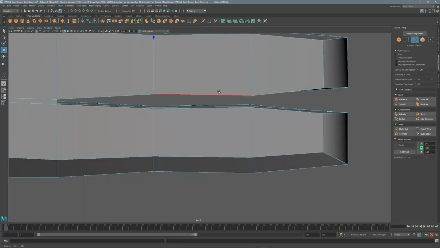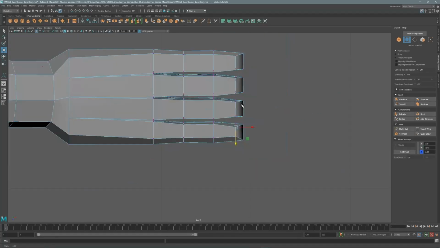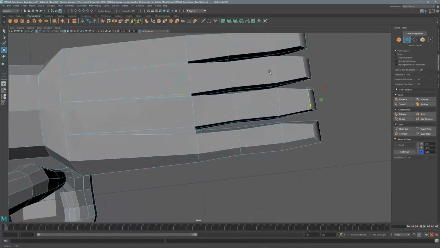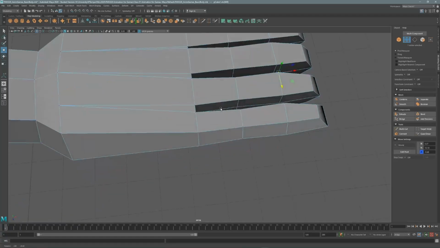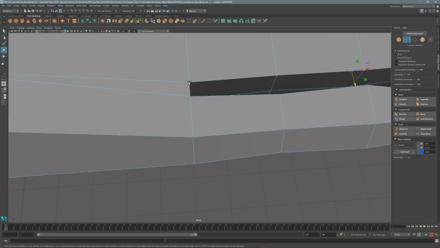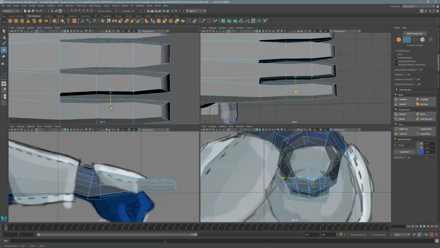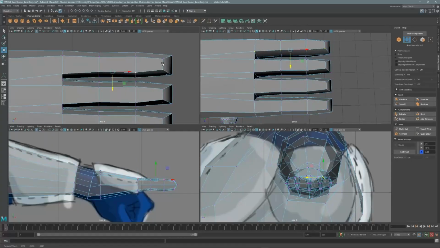We're still working in the low poly version, but that's going to look much better when we press 3 and we use the smooth preview. So now here in the top view, I'm moving some of the top points, so the finger is a little bit more round. And let's move this here. Those 3, I should move those 2. And you can work either in the top view or in the perspective view doing this. So also this here.